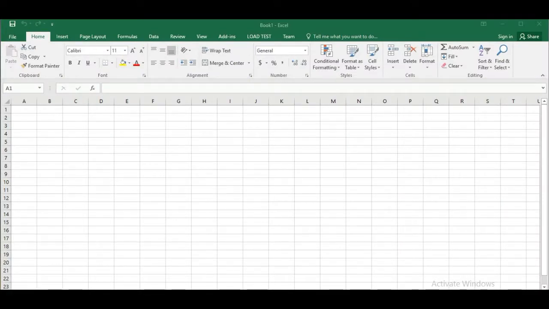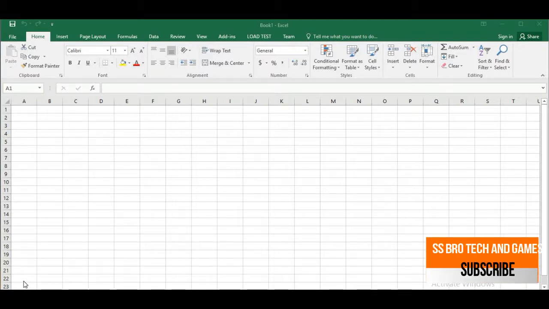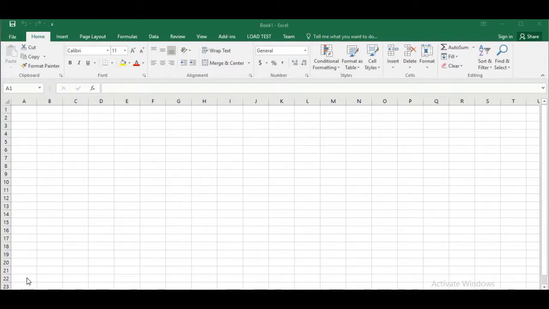So right now we are going to start our new topics, a new course which is Excel. In this course I'm going to talk about how you can use the topmost or most important formulas in Excel. As you know, Excel is used for calculation or recording transactions. It helps us to calculate easily with the help of some functions.